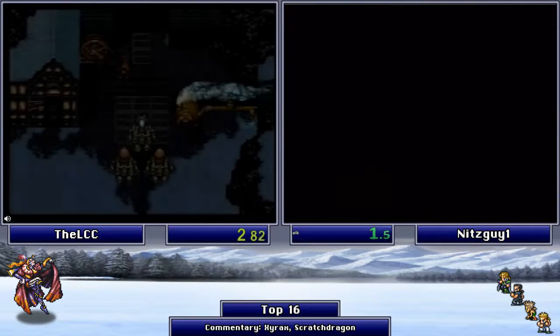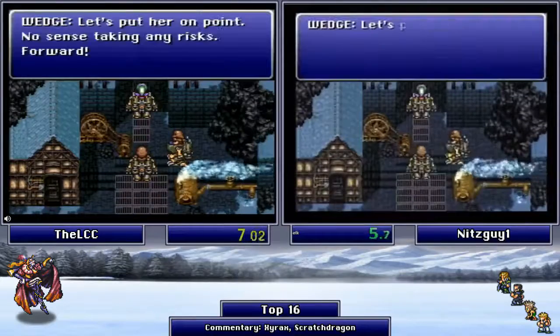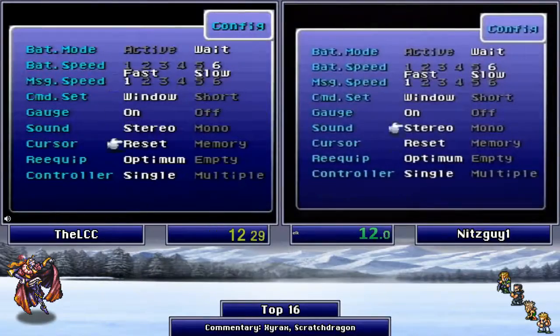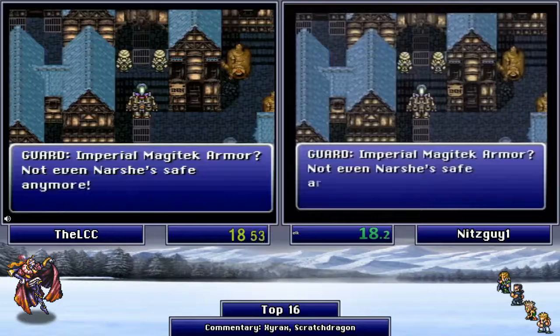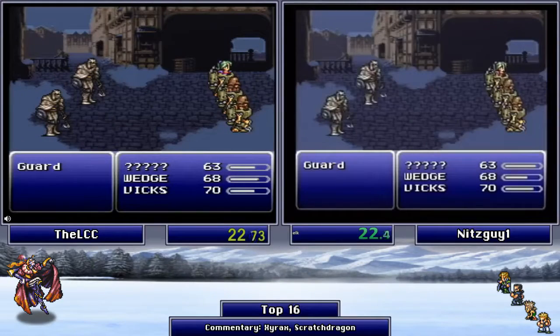And we're off. So the first thing the runners will be doing is setting some menu options, lowering the battle speed, mostly for some manipulations later, and setting the cursor to memory. That just makes menuing easier going forward because you'll quite often be repeating the same actions in a row in a race.